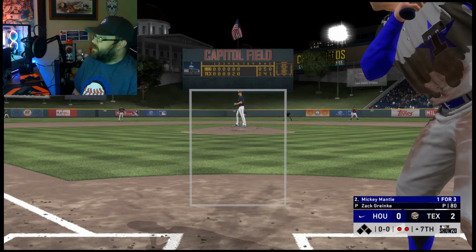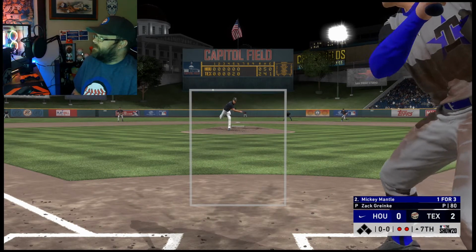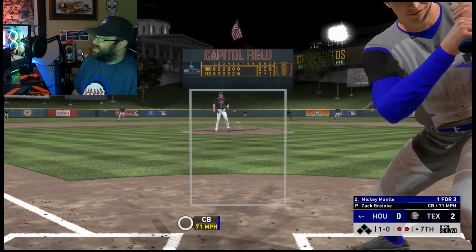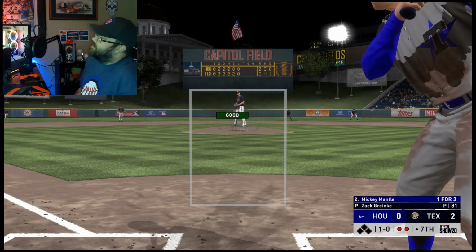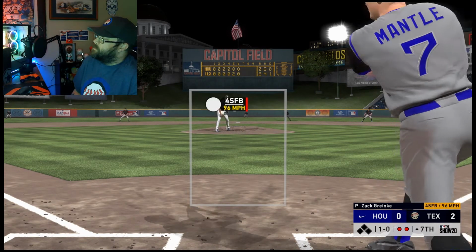We're going to start him out with a curveball here on the outside part of the plate. A little bit outside and low. Try to get him to chase it. That's okay. I mean, that's not a bad pitch on the first pitch. Go with a high fastball here.